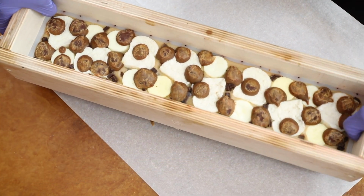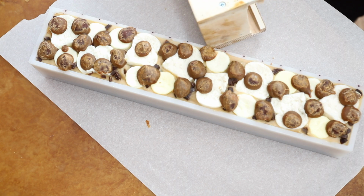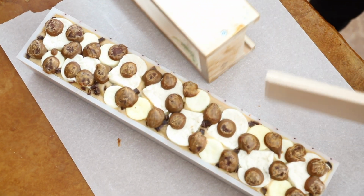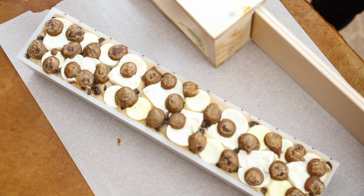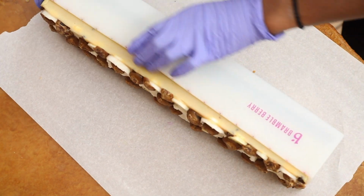All right, you guys, we've done whatever we can with the chocolate chips, and you can see they don't look all that terrible, especially given that we're going to be covering them and adding a lot more zhuzh to the top of the soap to complete it. So let's just go ahead and unmold this lovely loaf.